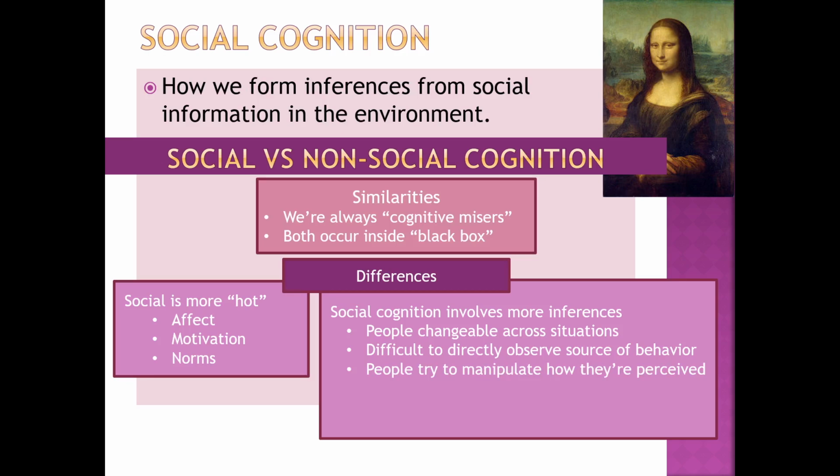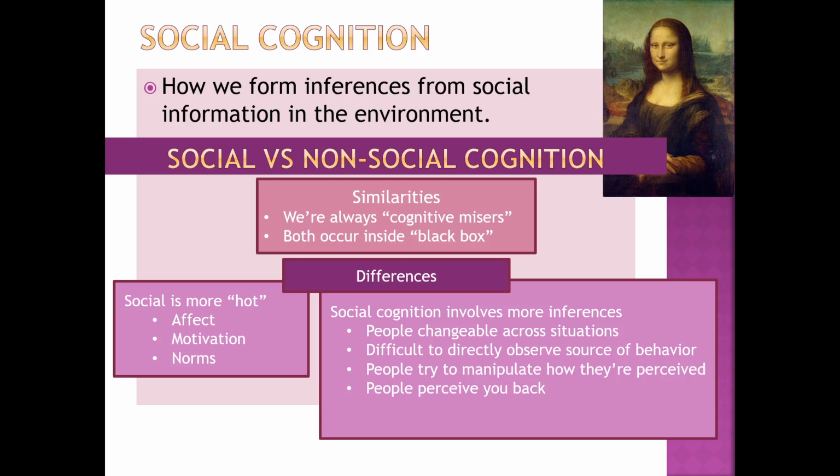Like I was talking about in the previous lecture, we try to manage our self-presentations so that people will perceive us the way that we want. And because of that, all of us researchers in this area know that the participants may not be behaving naturally. They might be behaving in a way to manage our perception of them. They might be behaving in a socially desirable way, for example. Or they might be behaving in a non-conformist way because they don't want you to think that they're conformists. Their knee-jerk gut reaction is to behave in a very conformist way, but then they're like, whoa, I don't want you to think that about me, so I'm going to do the direct opposite.